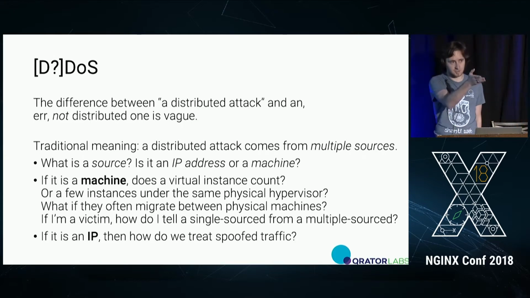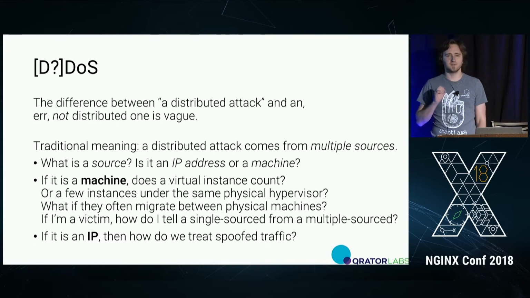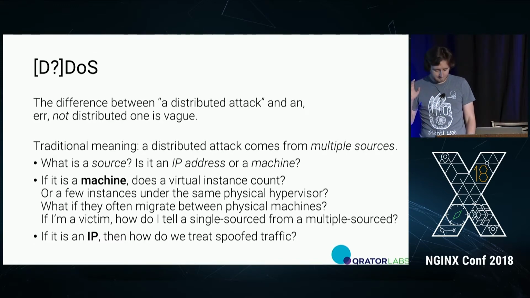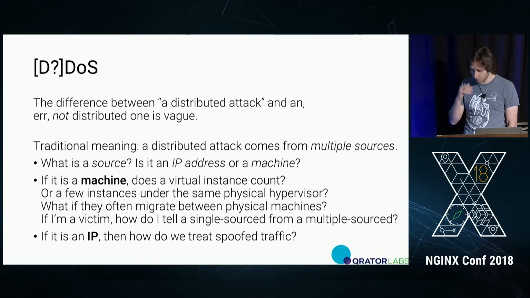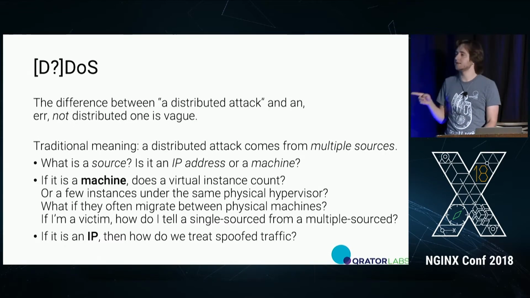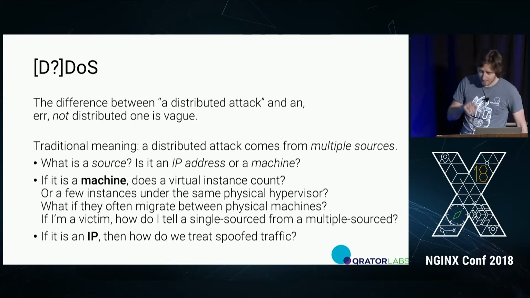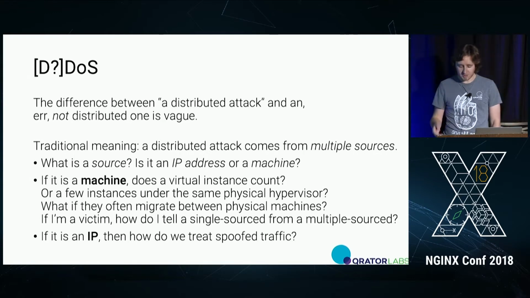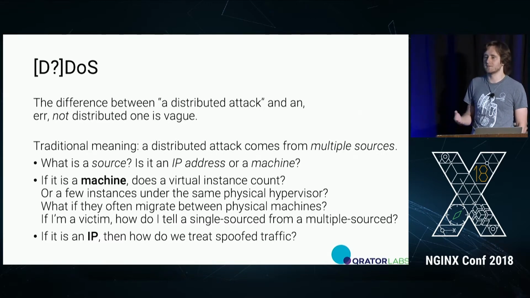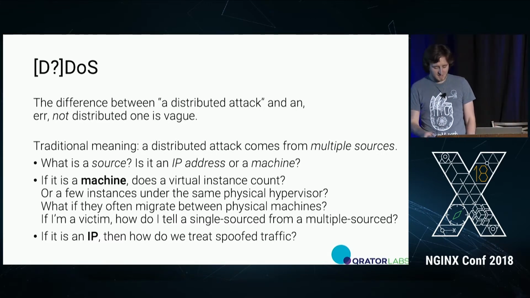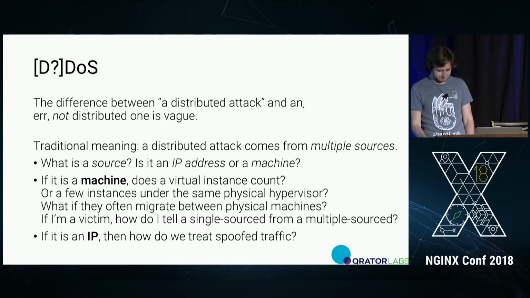In a traditional meaning, just as you told us, a distributed attack is an attack which comes from multiple sources. There used to be some reason behind this definition back like 10 years ago when the internet was small, but unfortunately no one bothered to strictly define what the word source means here. And the source in this context may be, for example, a computer, like a machine. So if it's multiple machines, like 2, or maybe 2 is not enough, then 3 or 4, then it's a distributed attack. Or maybe it's a 100, so there's no border, no threshold.